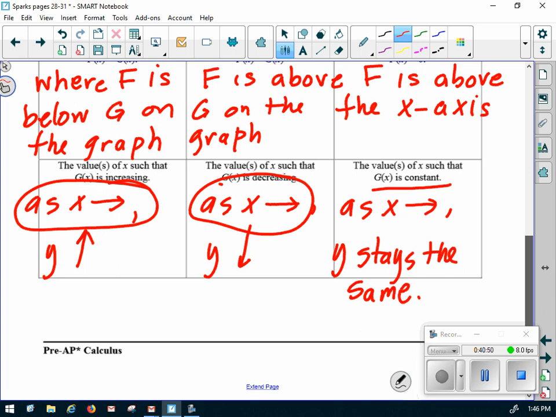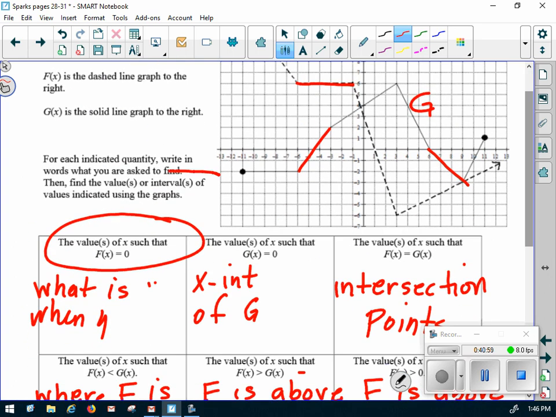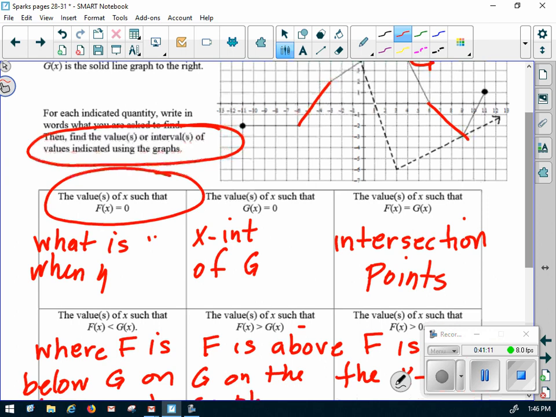You all right? Now, let's take a look. We're not going to do them all, but let's take a look because we only did half of each of those questions, didn't we? Oh, snap. Used the whole box already, huh? Let's just do a few of them. Let's do this one right here. Notice it's asking you for x values. Find them.